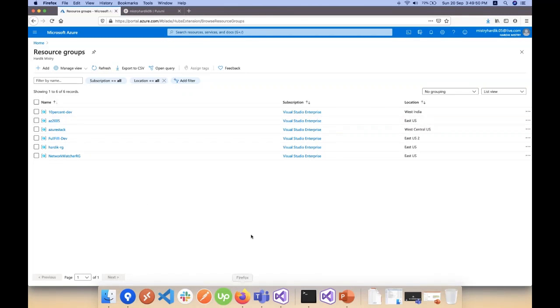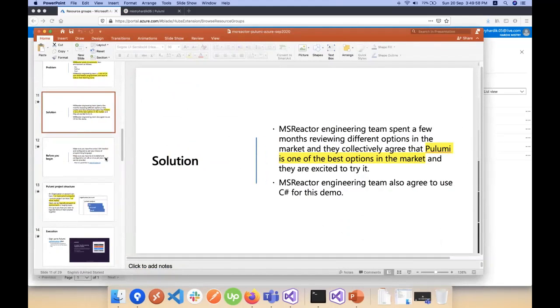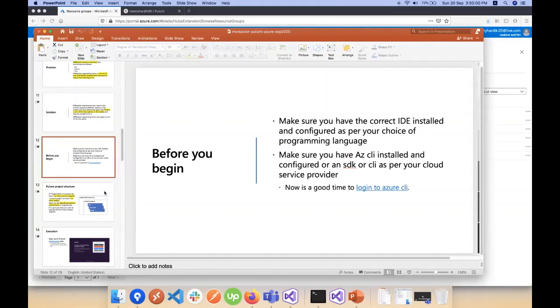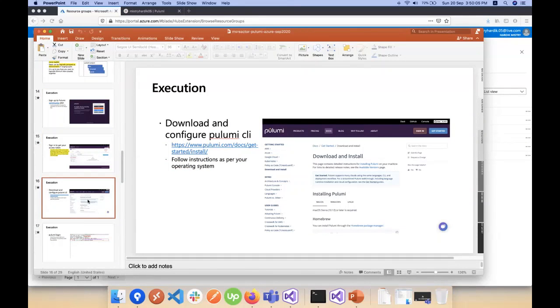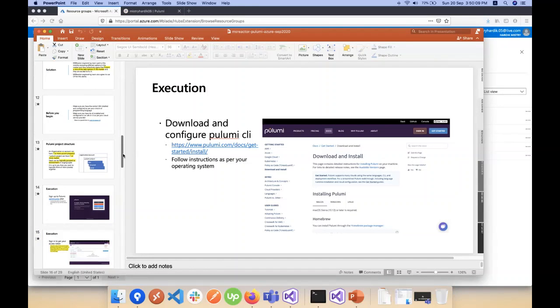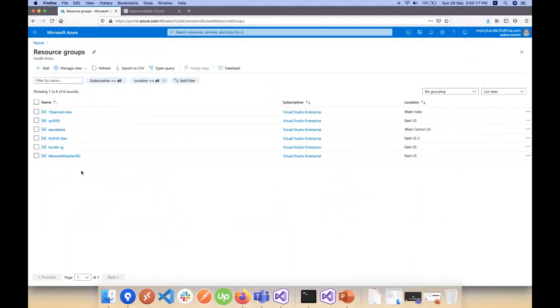Before I begin, there are some steps already laid out in the slides, which you'll be receiving at the end of the session. I have already laid out the important steps, like how this works, with some screenshots so that you can follow along later when you try this at home. I'll not walk through the slides one at a time, but I'll walk you through the experience itself, the demo itself.